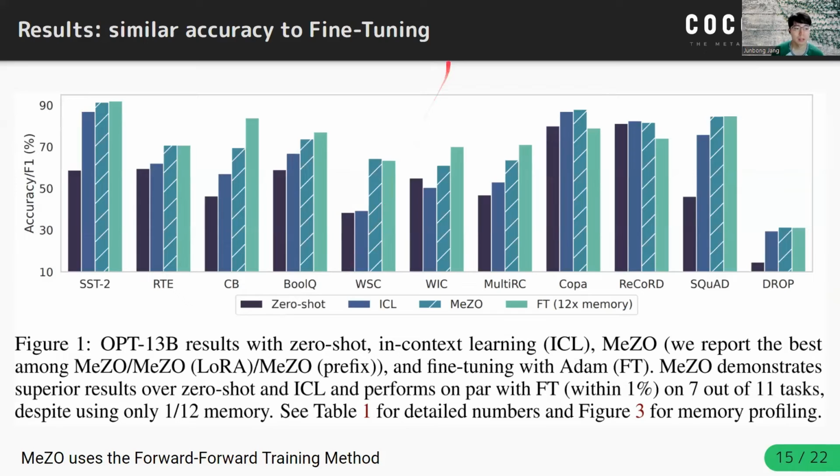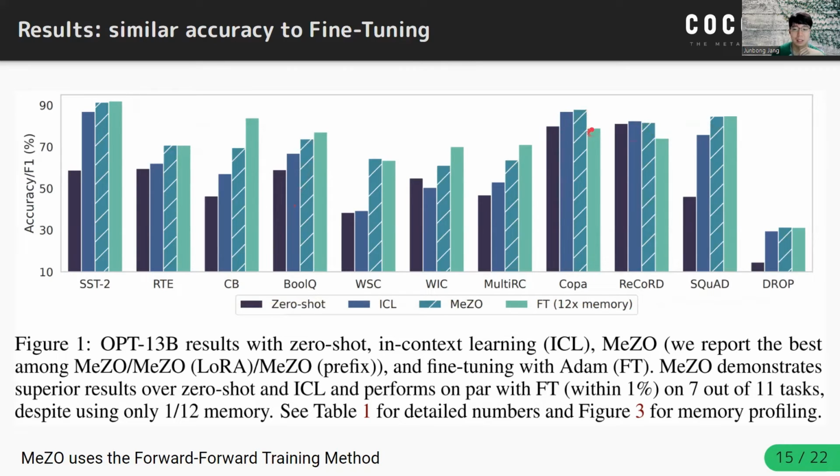First, the important part is that the accuracy of MeZO is similar to fine-tuning. So here you can see MeZO in dark green is similar to the fine-tuning method. Sometimes it's similar or sometimes a bit worse on some datasets and some tasks, and sometimes MeZO is better.